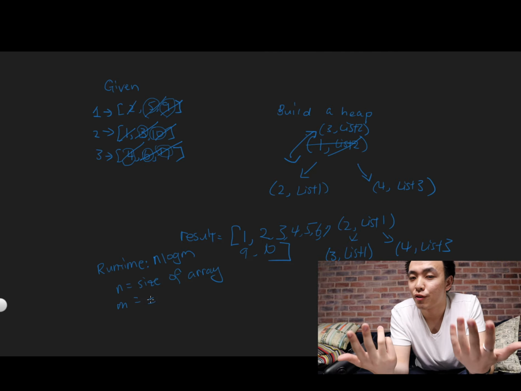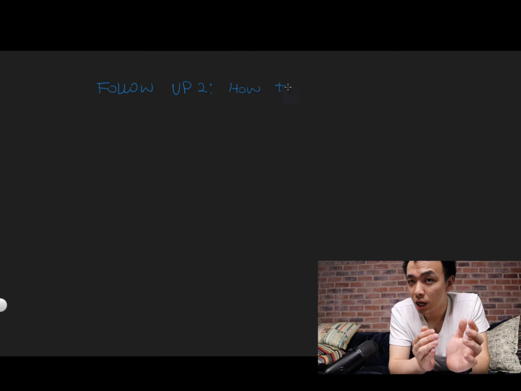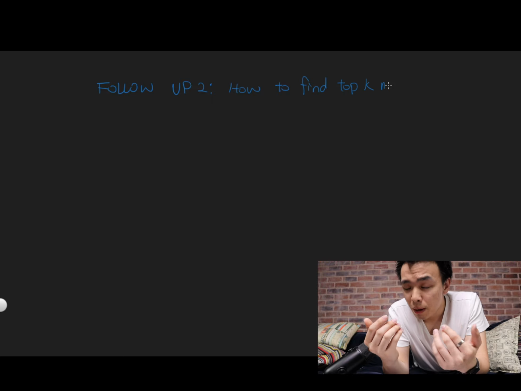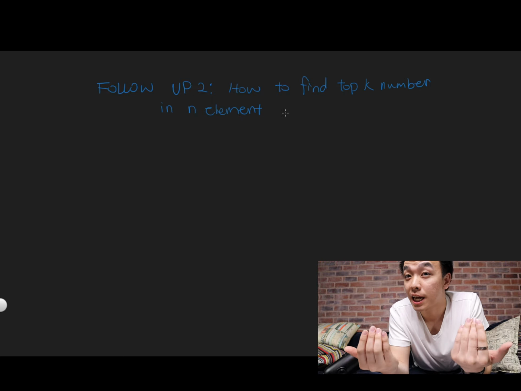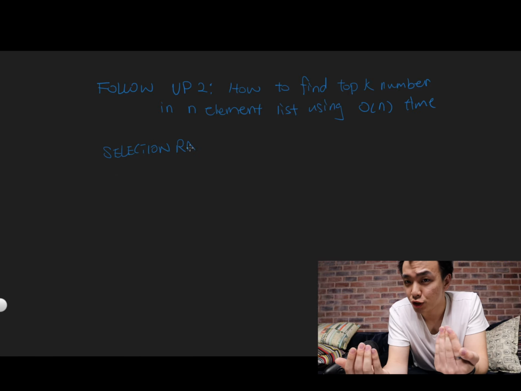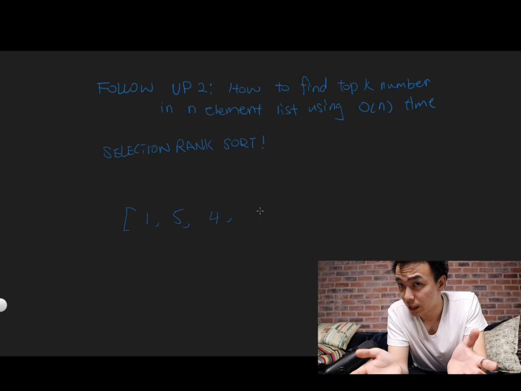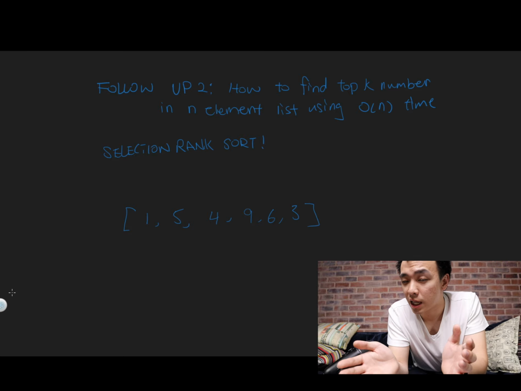Now let's talk about the third follow-up, right? It takes us n log n time to find the minimum for every single one of them. But what if we're trying to find the top k numbers? How would you do it? We can use a min heap, but that is not very efficient either. Min heap in this case would do n log n as well. So how do we find the top k numbers?